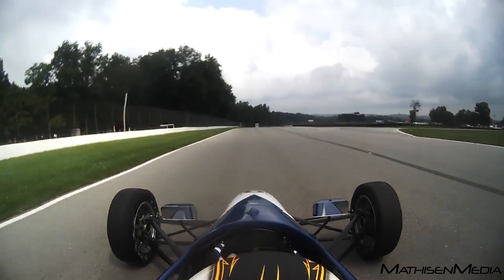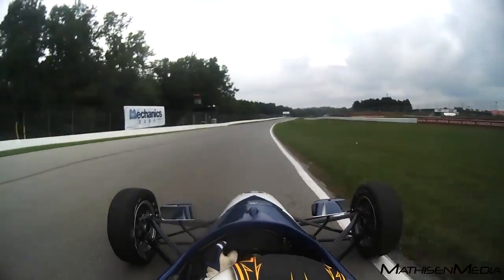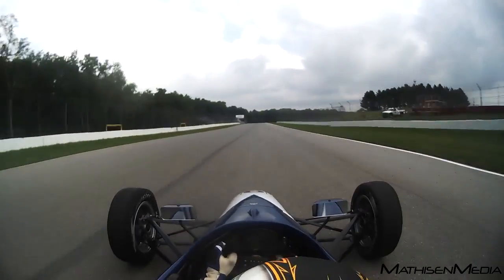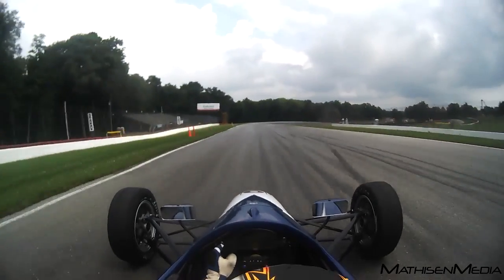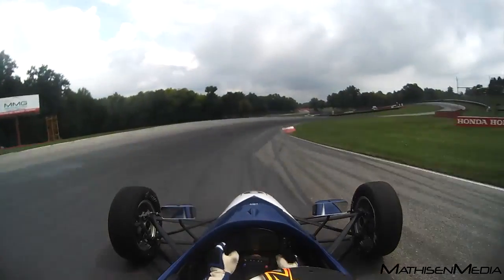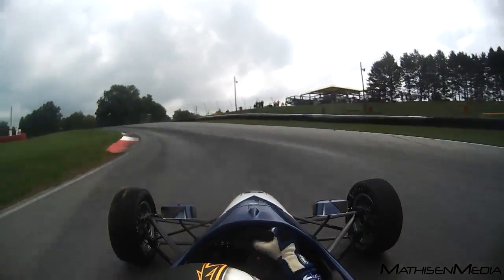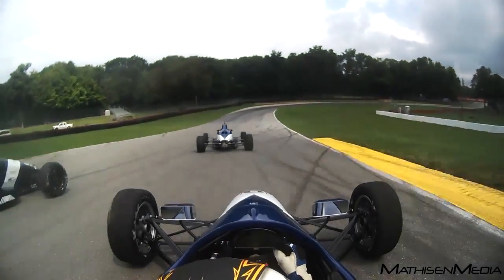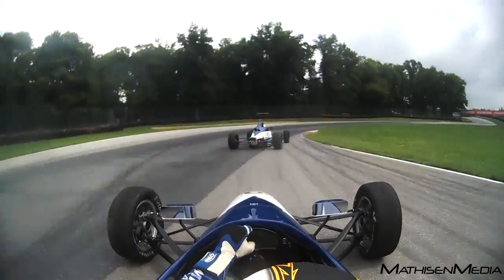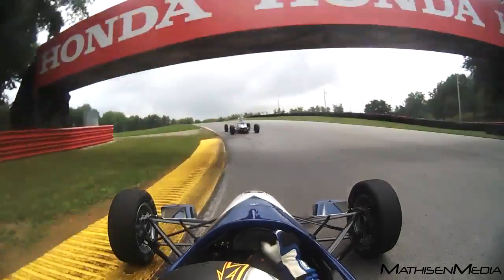I wonder if anyone's coming up to try and pass him for second as we go back on board with Davies up front. Back on board Davies, driving very low, going into turn 4 now. We'll see if anybody is on the outside, but he's got that car well positioned to keep the lead. It's well positioned. That's definitely a defensive position, I would say. That's certainly not ideal. That's not going to go. Oh, no, he got his wheel off and then locked up going over the hill, and his teammate passes him. Was that Grist? That was Grist sticking his nose in there, but he couldn't get the pass done.